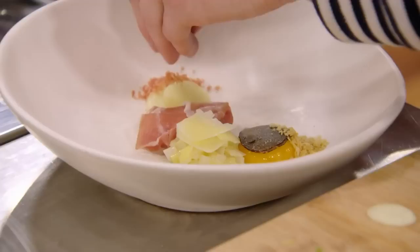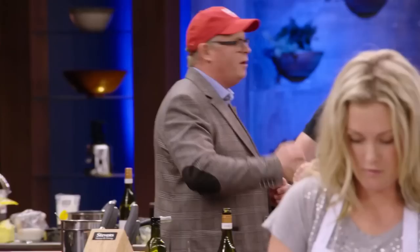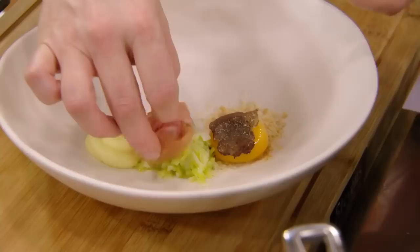It's about the little details. It could be the difference between staying or going home. Those tiny, tiny details. It's plated and I'm confident with the way it looks. I'll just start tasting how it is altogether and I suddenly start doubting myself. Then I start pulling things off the plate to start adding a bit more seasoning. I'm really happy that I have this time to make these little adjustments. I hope it's enough.